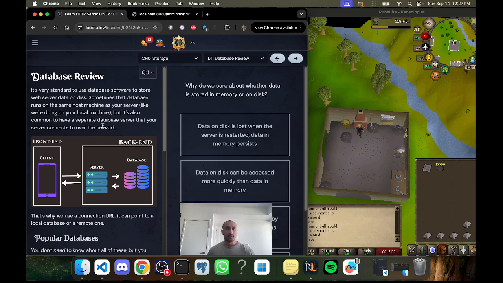Sometimes that database runs on the same host machine as your server, like we're doing now on your local, but it's common to have separate database servers so that your server connects over the network.